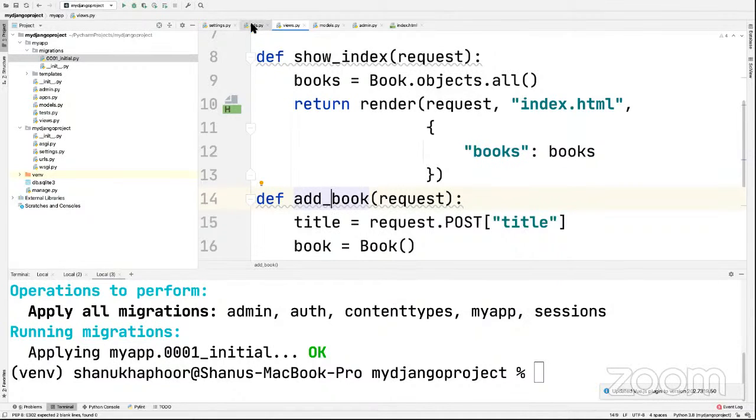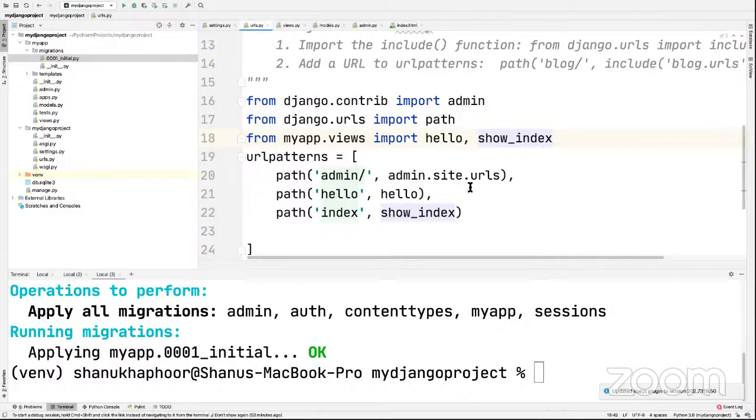So if you go back to urls.py, I'm going to assign a name to this page. So I say name equal to index. You can use this as a key wherever you need to access this URL.